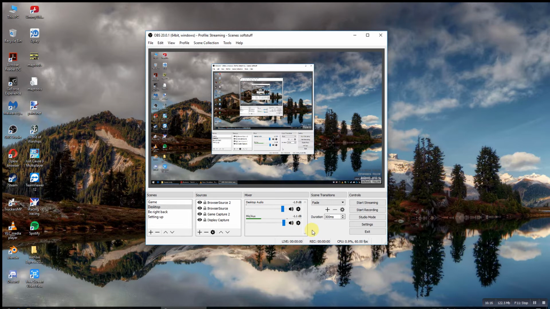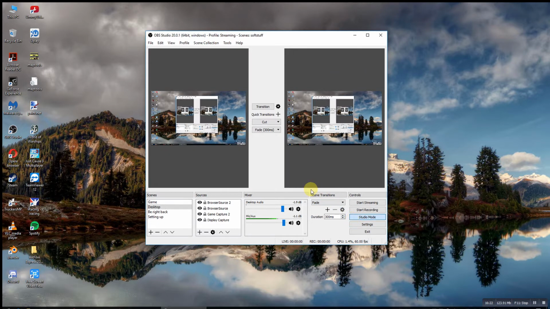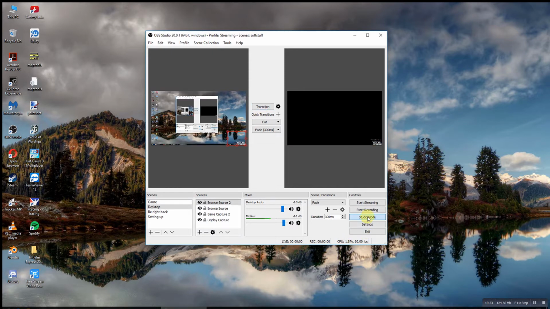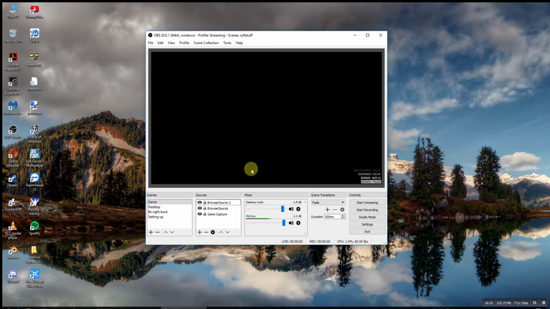The other thing that you probably want to know about, if you have more than one scene when you start, is studio mode. What this allows you to do is that the viewers will see this scene, but I can, for example, go into this scene and change something, and then you can click transition and come out of studio mode and it will go over to that scene. Unlike in the old OBS, when the only way to get around that was to stop streaming if you wanted to edit a scene. And that's about it.